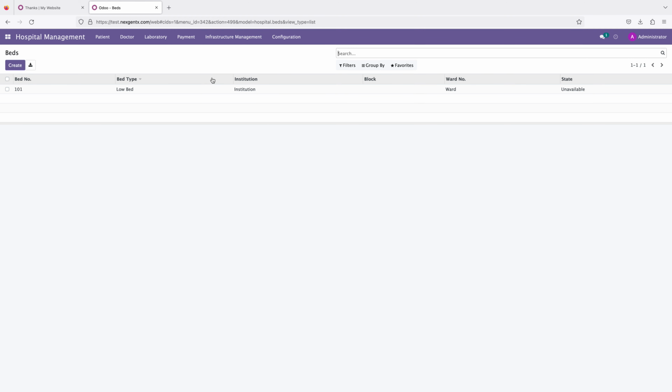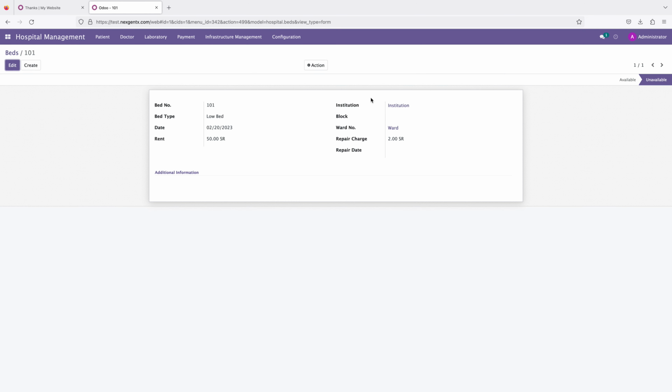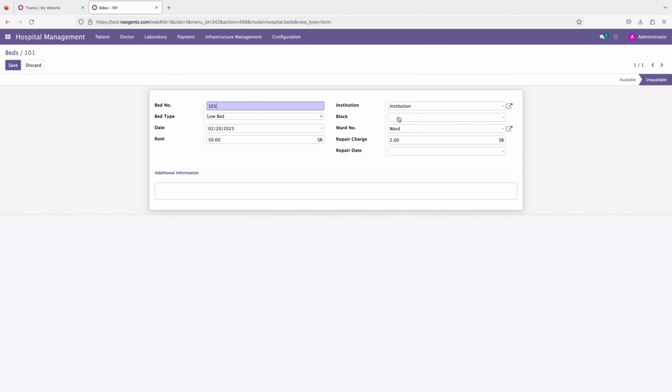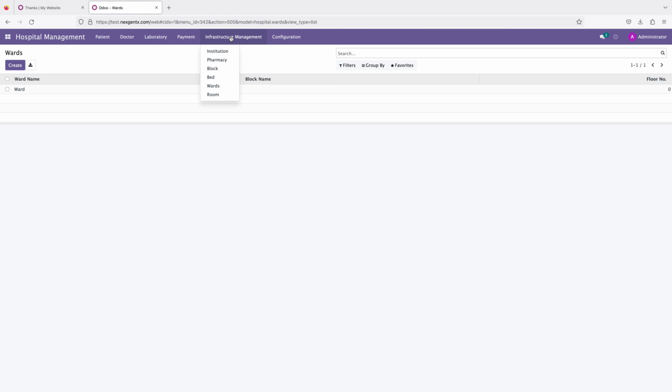We can also mention the bed, and in which block this bed is, everything we can select. For example, we select block B, ward number, institution. We are familiar with those terms, because when we go to a hospital, they tell us to go to this block, this ward number, this room, and this bed number.